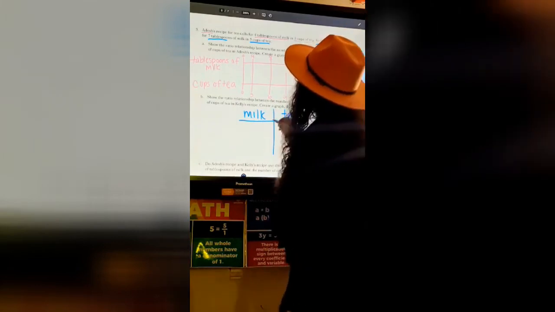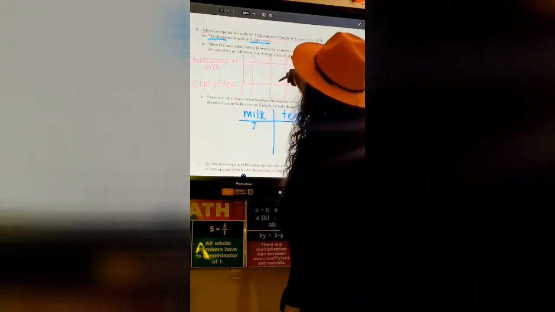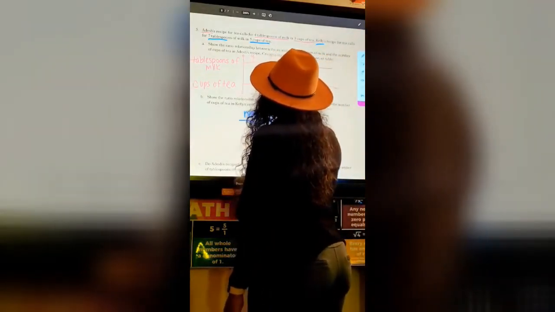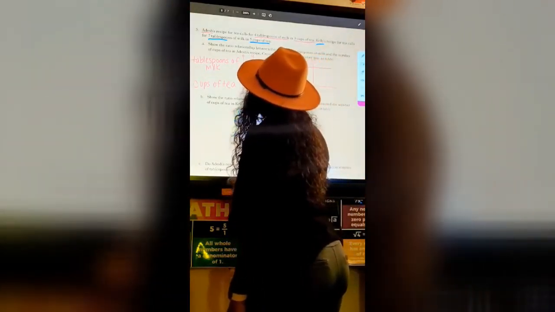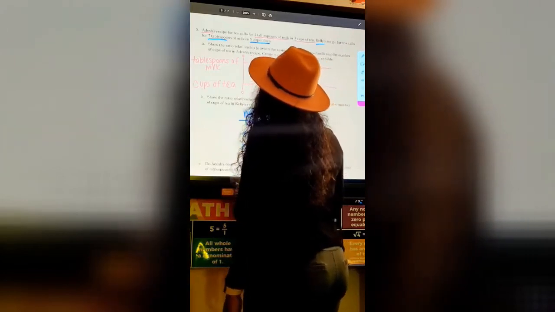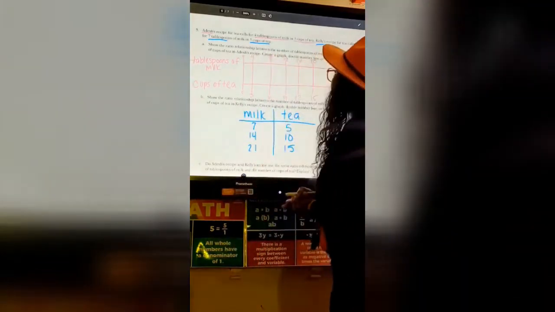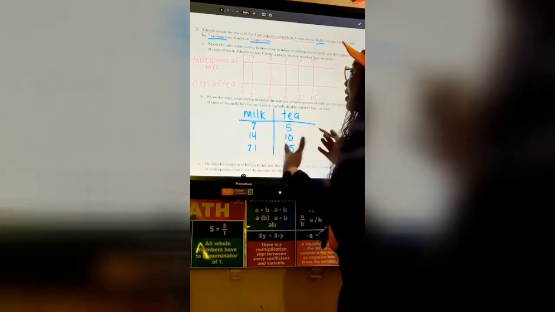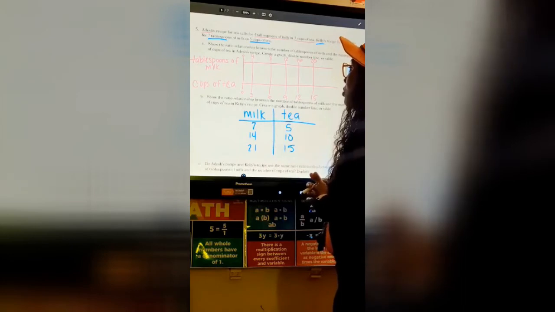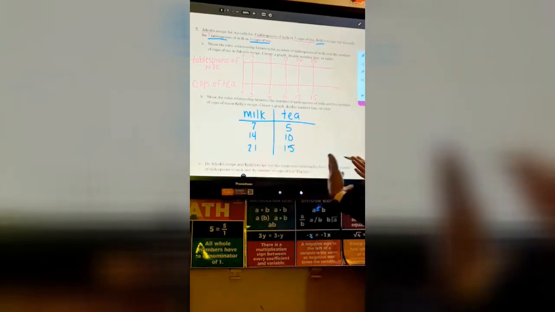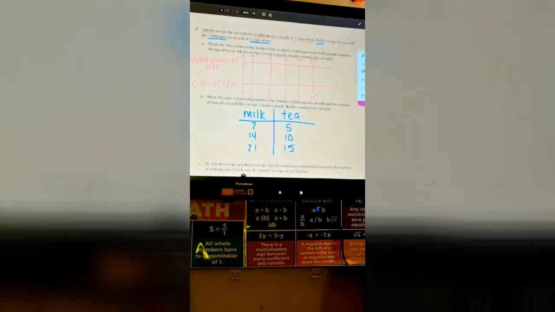So for here, we start with 7 to 5. So then I can go to 14 to 10 and 21 to 15. And I'm just going to stop right there because I know that I have these numbers in common, and that's what we're trying to do. We're trying to determine in the end if they are equivalent. So as you can see here, I've created that.